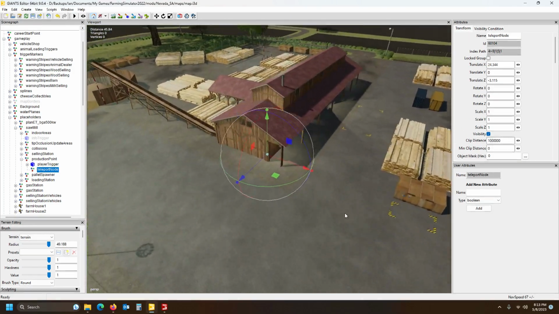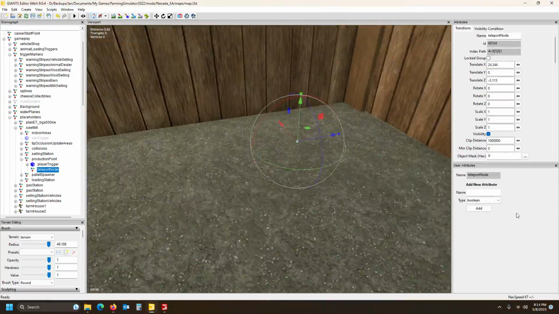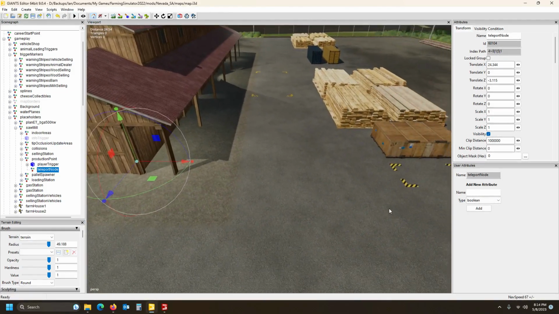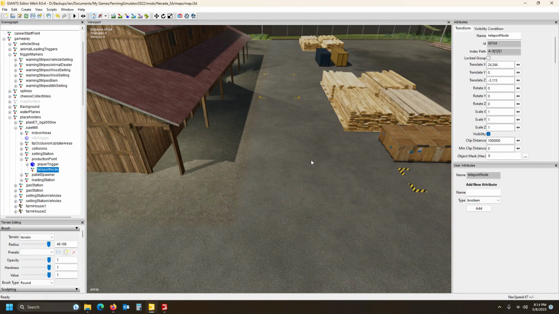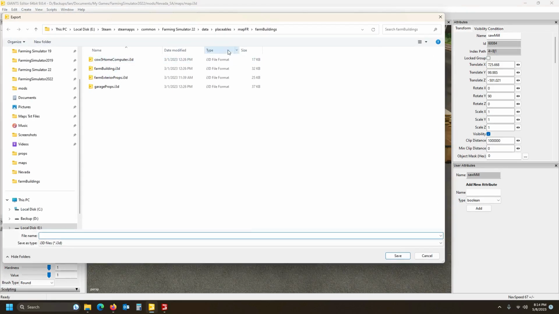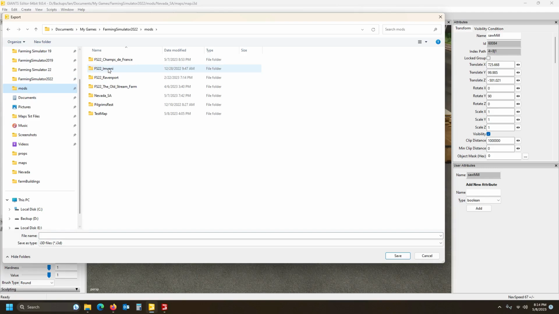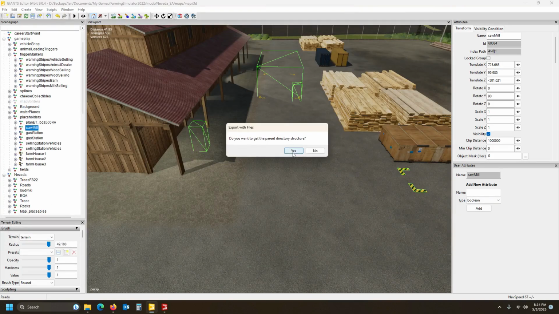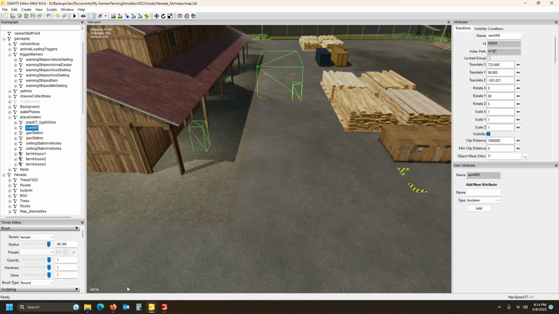You see this node, at the moment it drops you in the building. So you have to move this around, out of the building, to where you want to be teleported. I'm going to just drop it in here, in the middle of nowhere, so that I know it's the right spot. And now unfortunately I have to take the whole sawmill again, go File, Export with files, go into my map directory, Nevada, maps, placeables, sawmill, and overwrite that once again, so that it will write this new data. And obviously for all the questions you go yes.